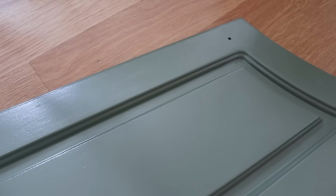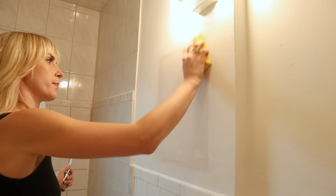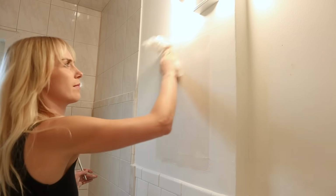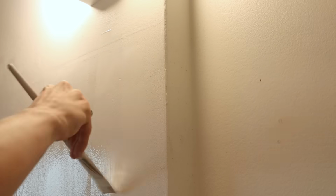I think the green looks really good. Definitely a much needed pop of color. I already took down the pre-existing mirror and just patched the holes behind it. Now I just gotta sand those and give that area a fresh coat of paint. If you are curious about which wall color I have in my bathroom, as well as my whole house, it is called Cloud White by Benjamin Moore.